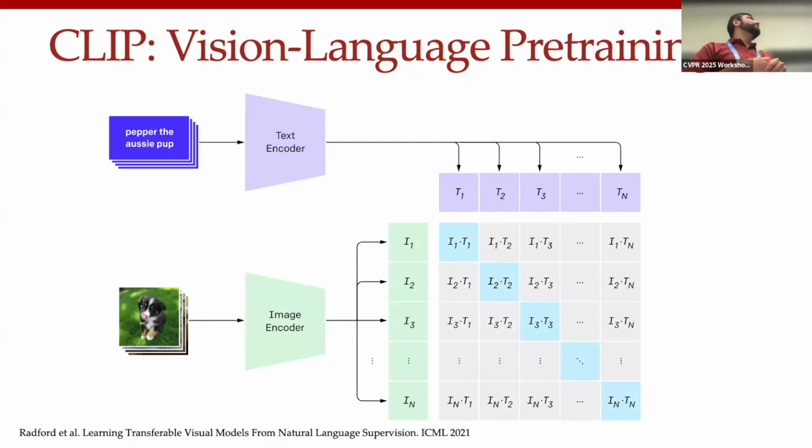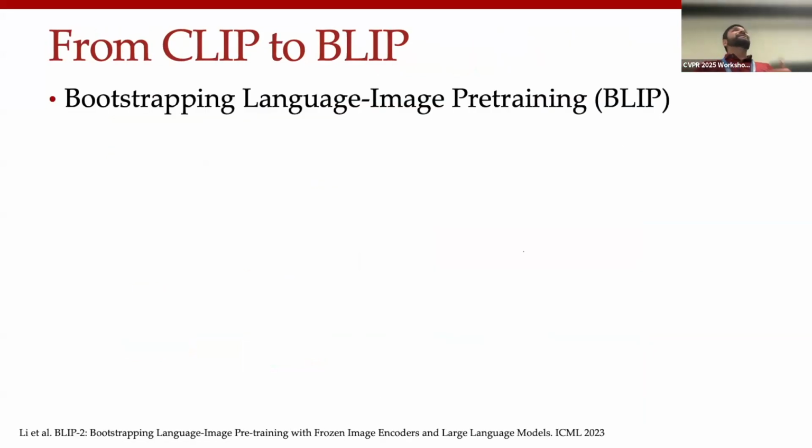We typically use metrics like cosine similarity, but there's different regularization you can do to make this a little bit more scalable, different flavors of SigLIP, et cetera. But that's basically CLIP, where we're using this text information to better train an image encoder. So that's CLIP. And then the other method that's very common for multimodal large language models these days is this notion of BLIP or LLaVA, which is basically bootstrapping language image pre-training.